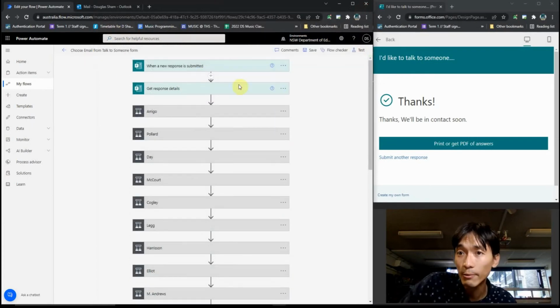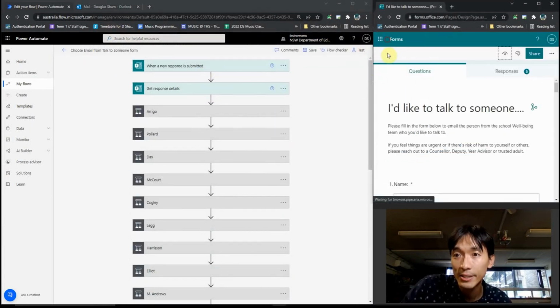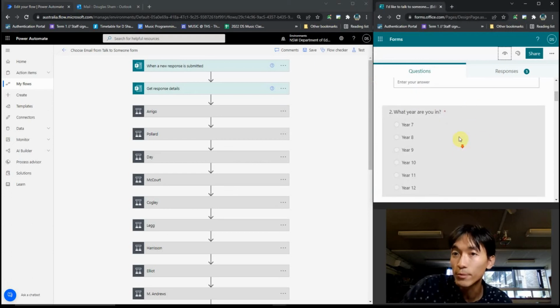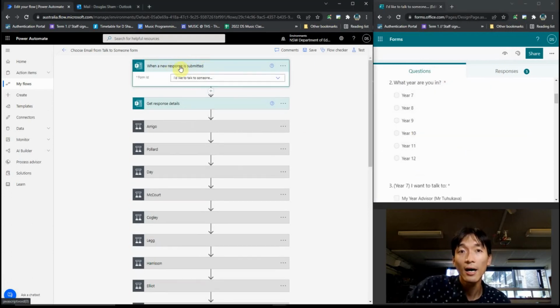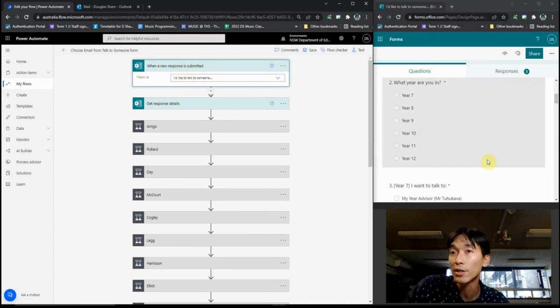Let's go through exactly what's happening in the back end. I'll go back to the form so you can see what that is. Now, Flow allows you to customize what happens, what triggers it, and where you want it to go. So here's what I've got. First of all, the flow starts with when a new response is submitted on this form.